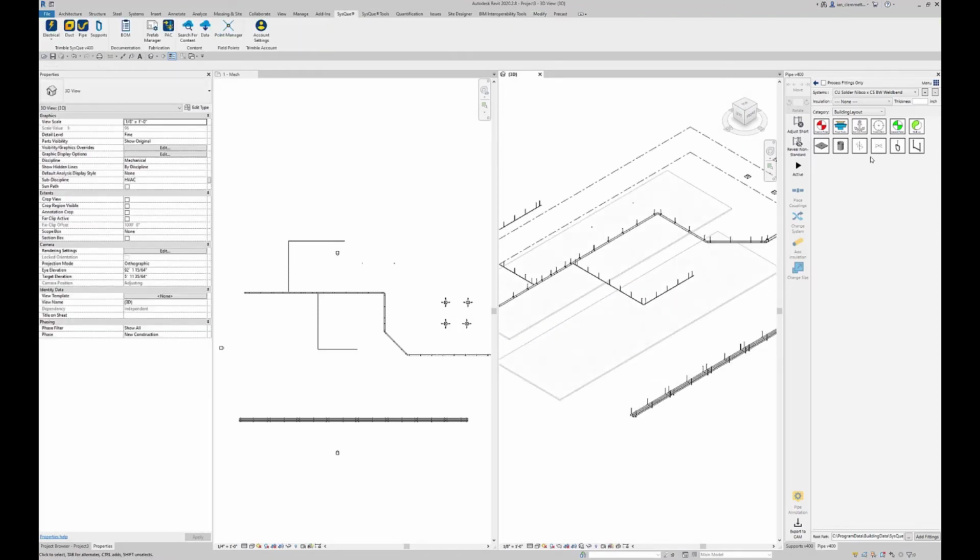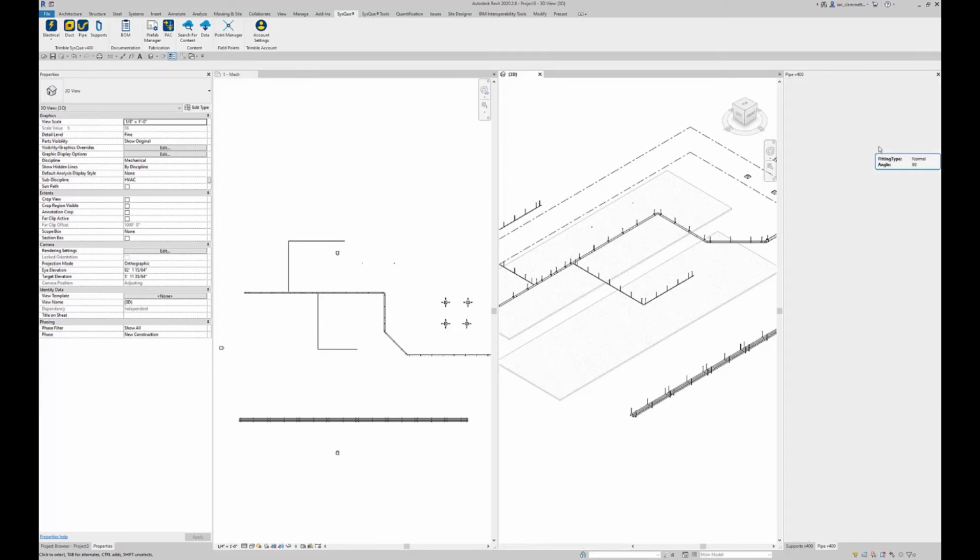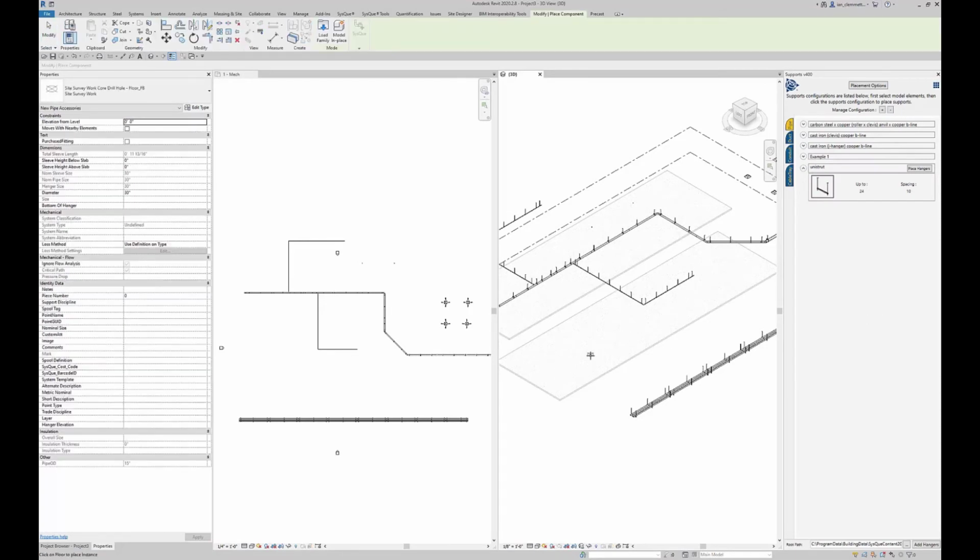So we've got various sleeves. I'm going to use the floor base, just our basic floor sleeve. You will find if you go into the add fittings, you do have things like Hilti sleeves and different sophisticated sleeves. This is just a basic sleeve. Grab that. I'm going to place one of these here. And one of these here.